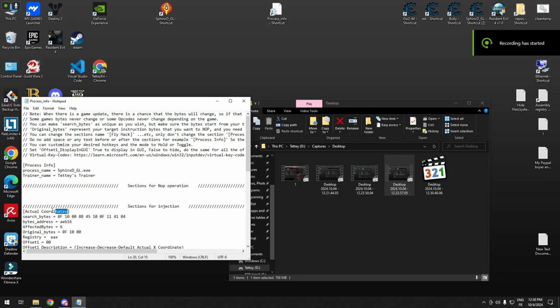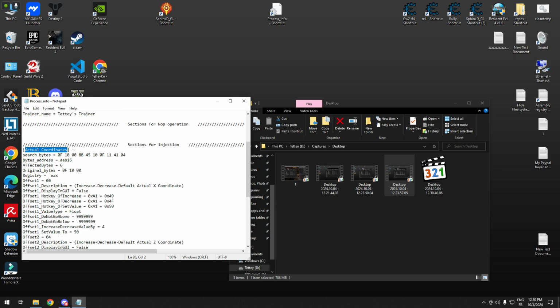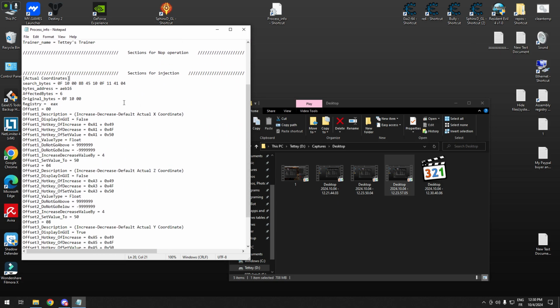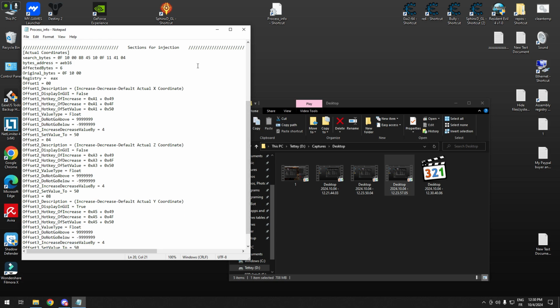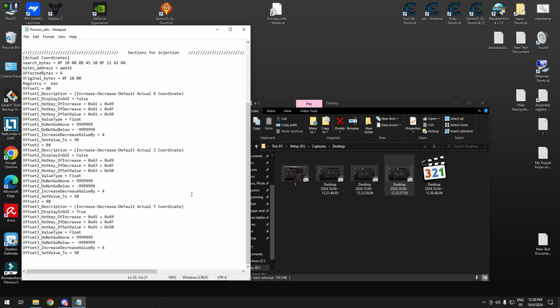Actually, for coordinates, don't change. In games, there are actual coordinates and visual coordinates. There are coordinates that, when you change them, change things just visually. If you want to add visual coordinates as you like, you can, but this is the actual coordinates. Do not change the name base for coordinates. Keep it as it is.